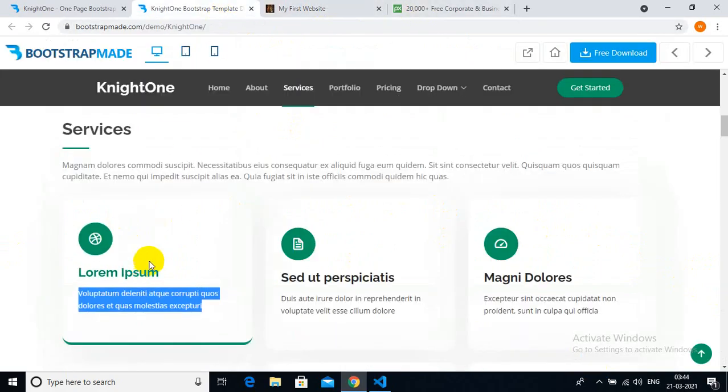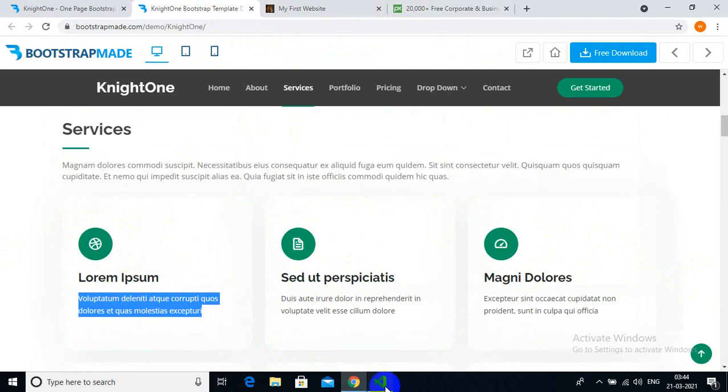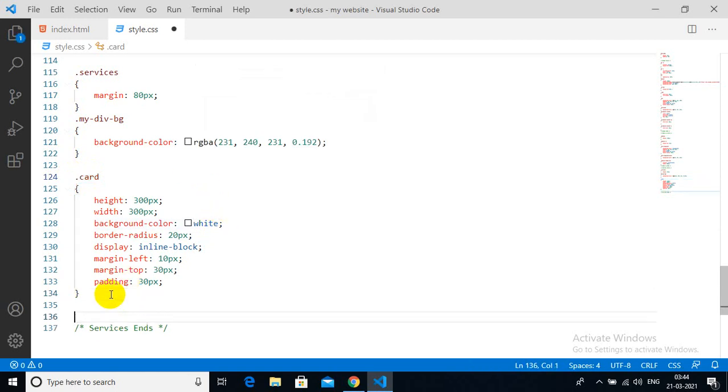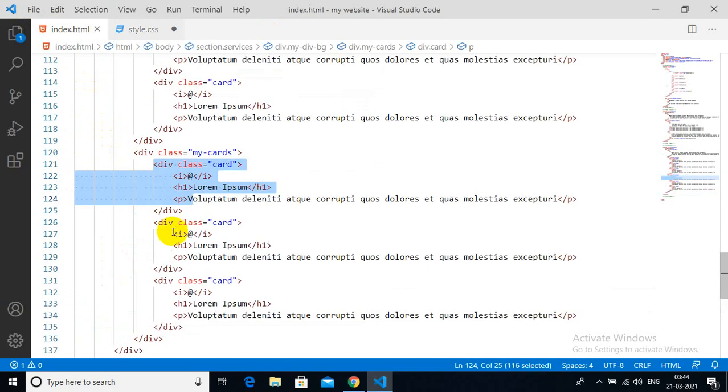So now I want to change the color of this. I want to make it rounded. So I will select the i tag which is present inside the card class. How am I telling this? The i is present inside card.